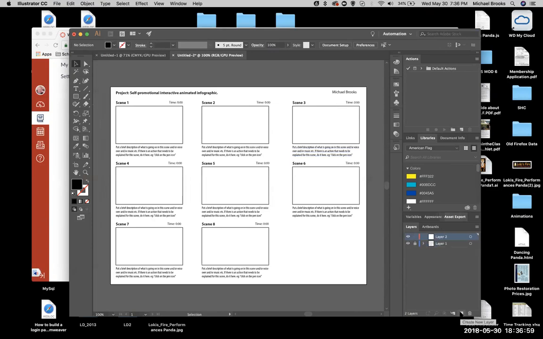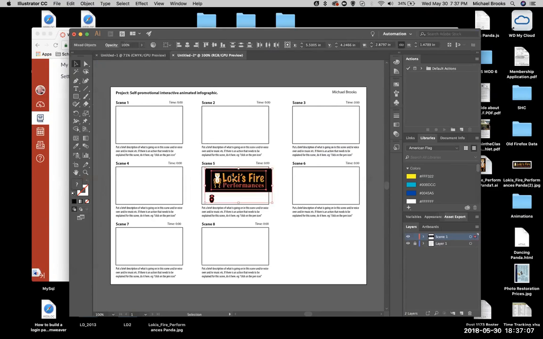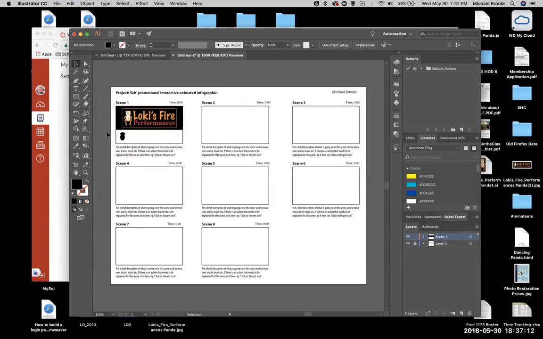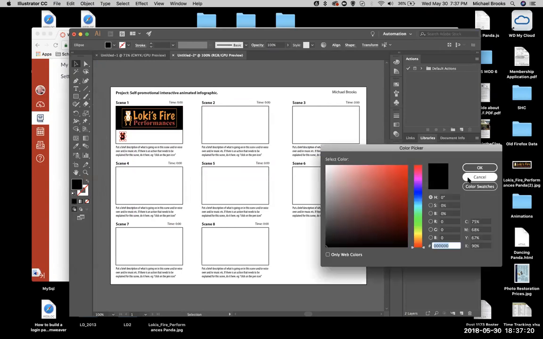All right, so now I'm creating the layer above it. This is going to be scene 1. All right, now paste. All right, so there we have that. This, we're going to actually change so it looks like the bear. I'm just going to grab the orange.